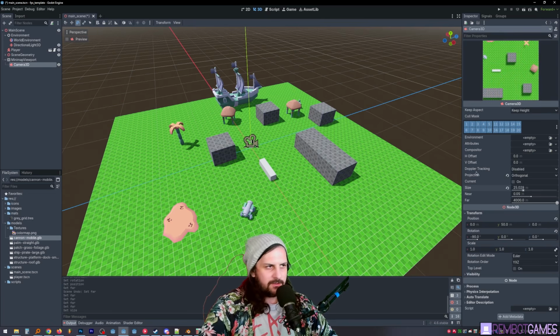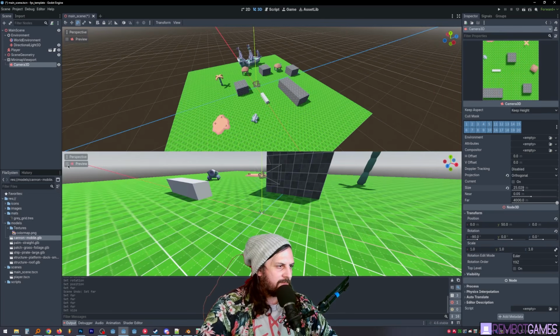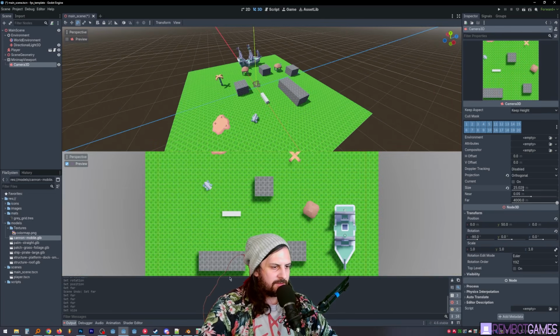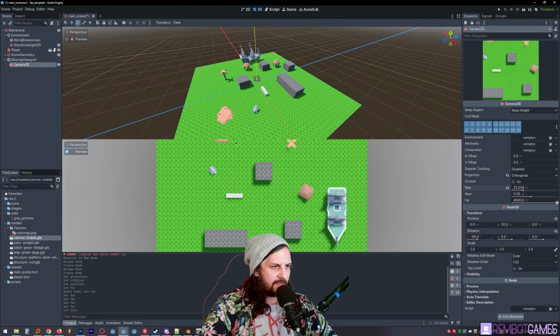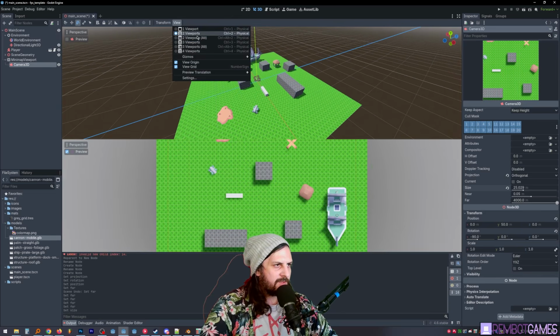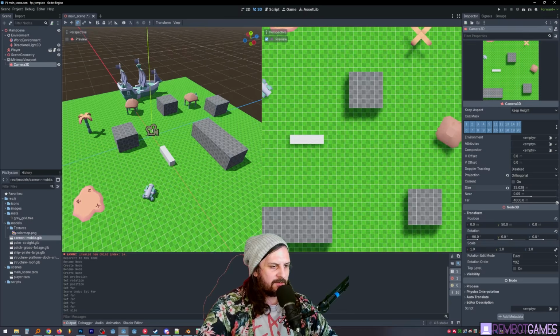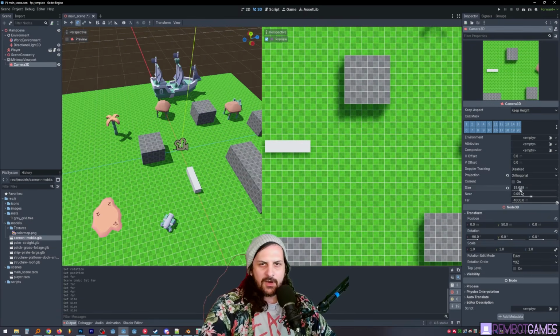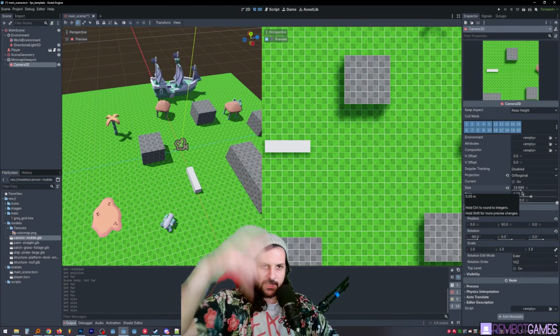So what we can do is split this view up. We're going to set that to the camera, just so we can get a little bit of a better view. Maybe we'll split it sideways. Yeah, we'll split it sideways just for now. Cool, so now we've got our basic overview minimap cam, right?